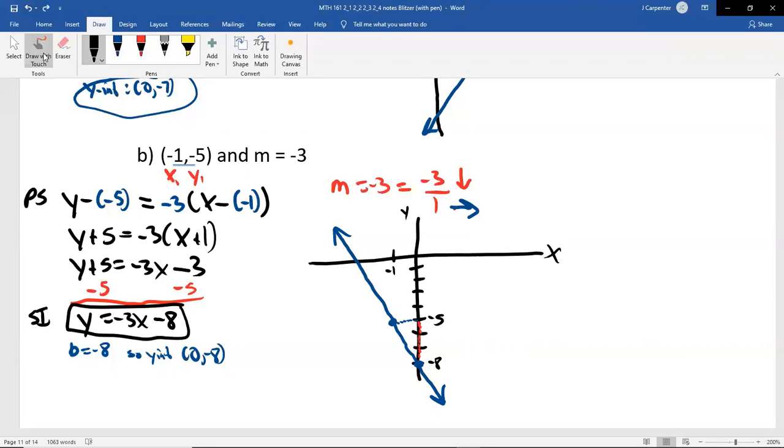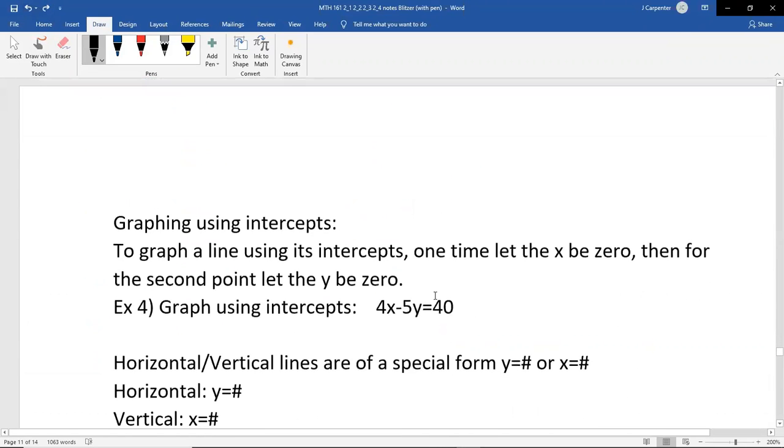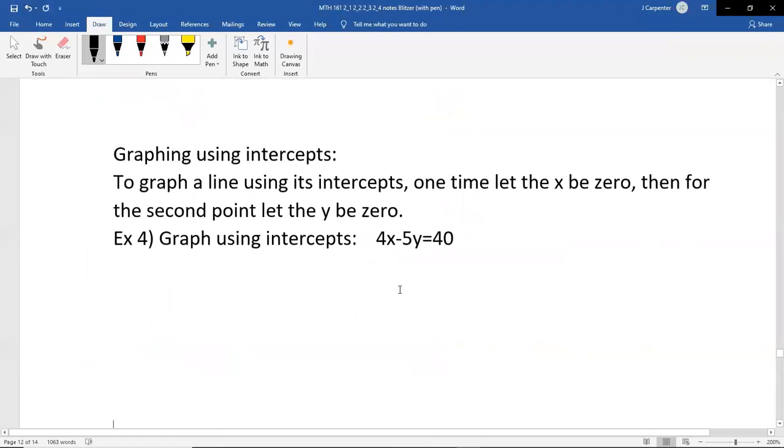There's another great way of graphing some lines whenever the variables are all on the same side to begin with. And it still works fine with any of the examples we've done so far, but it's a personal favorite of mine for something that looks like this: 4x - 5y = 40. So I'm going to teach you how to graph using intercepts now. Mr. Beckner, you just taught us how to graph using a y-intercept, but we haven't used an x-intercept. We happen to pick one up one time, but I'm saying just know that you're going to graph using intercepts.